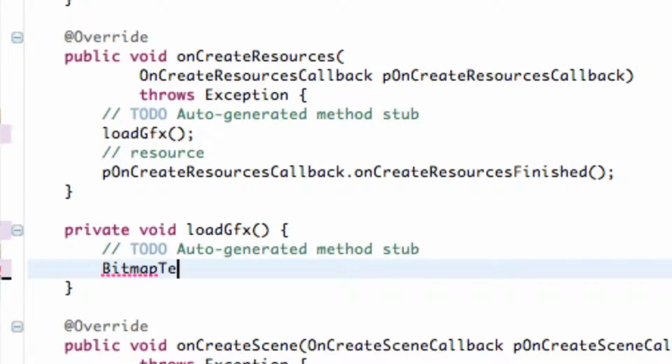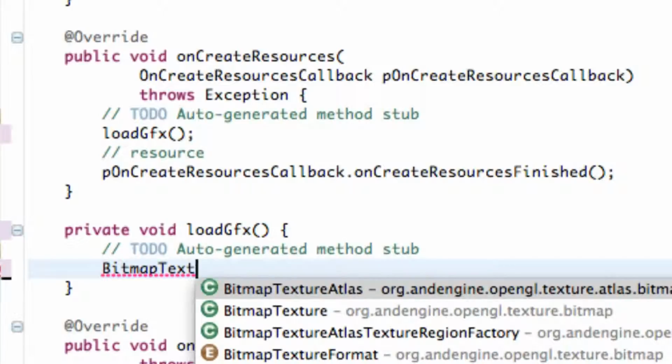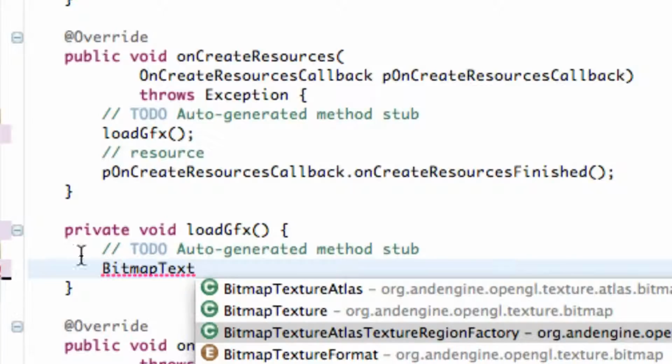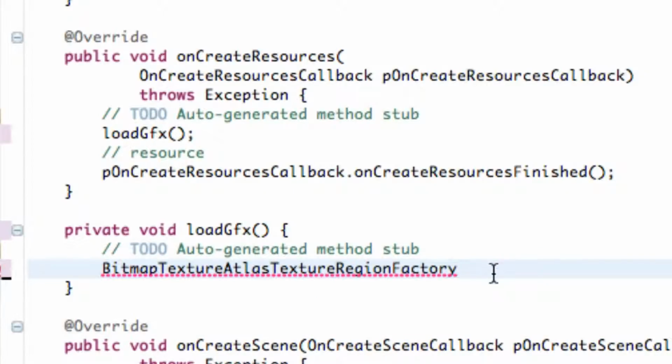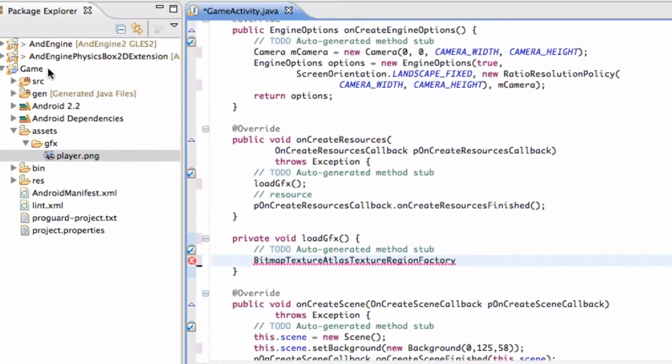It's going to be the BitmapTextureAtlasTextureRegionFactory. So you can either try and remember that, or just hit Control space and go down to BitmapTextureAtlasTextureRegionFactory, and this will allow us to set the path, or basically refer to this graphics folder within our assets as our base for everything within this method, loadGraphics.